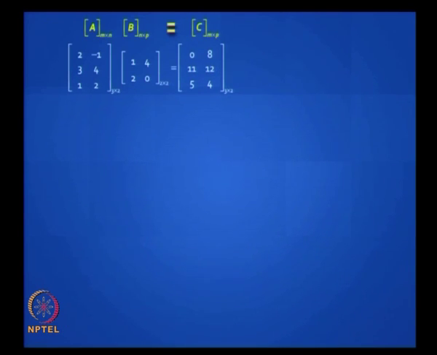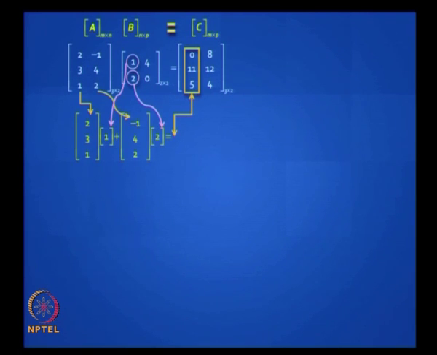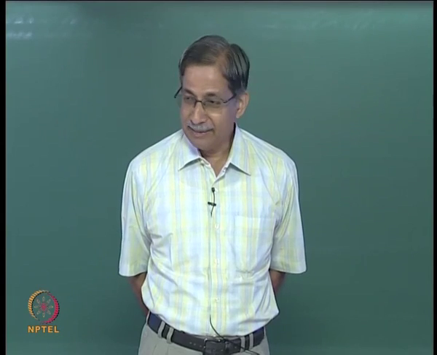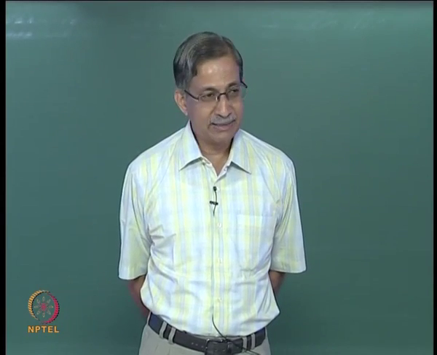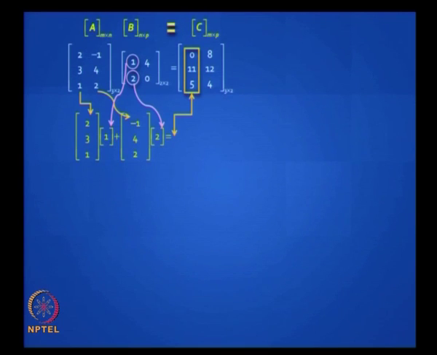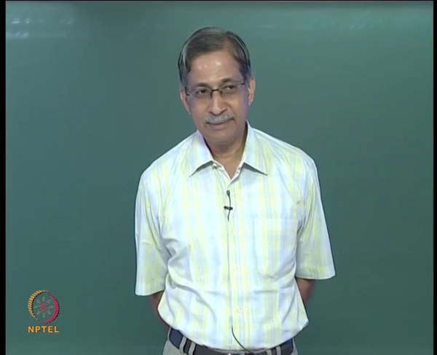You are familiar with this, but let us look at it more closely. You know how to do it, but let us see if we can make some physical sense out of it. I will give you a clue. Okay, you can do that multiplication in this manner. What does this manner suggest? Now this is something you may not have studied when you did linear algebra. What does this signify? Right, I can get the same answer by doing the multiplication in this way. What does this suggest? It suggests a certain principle.